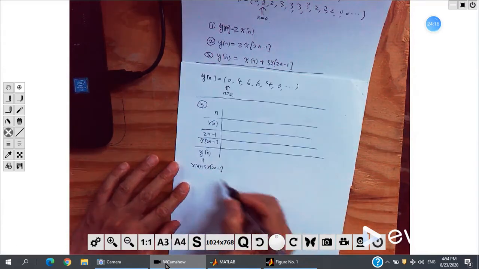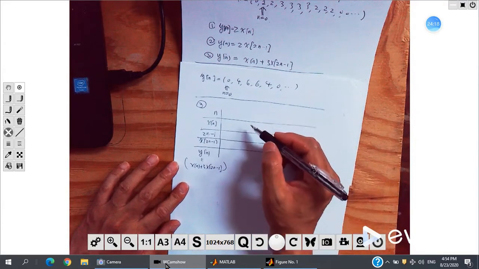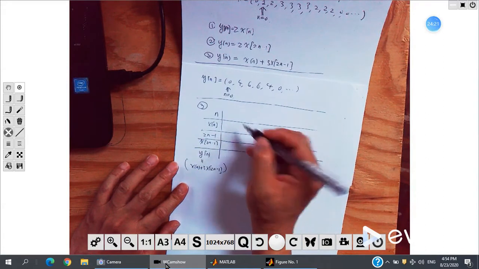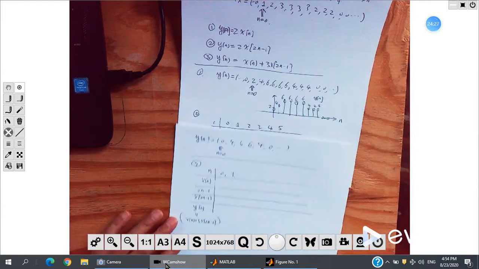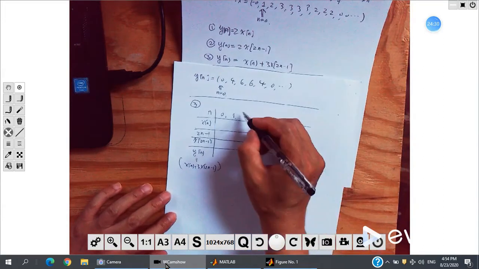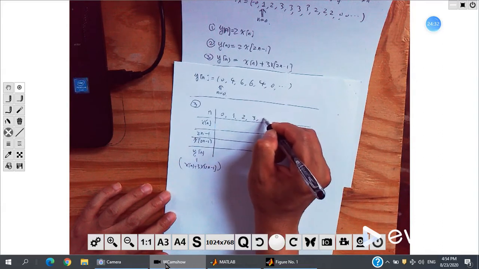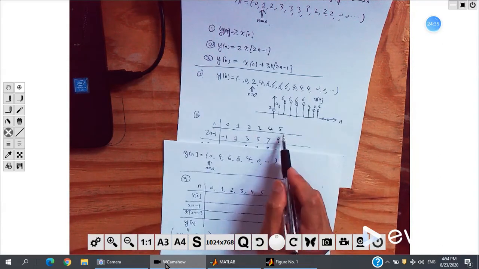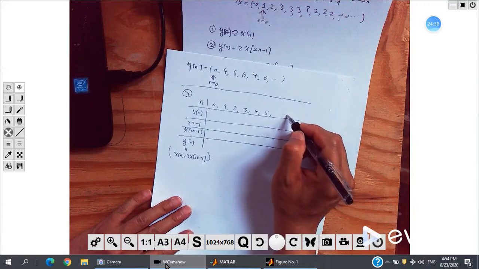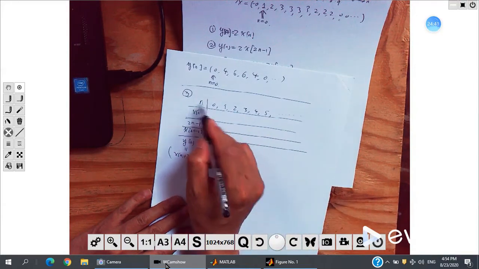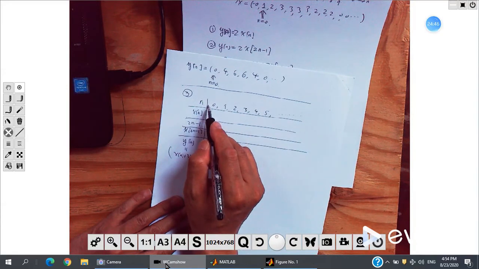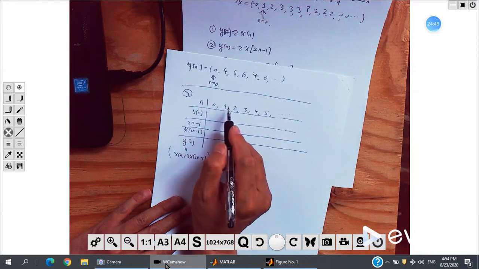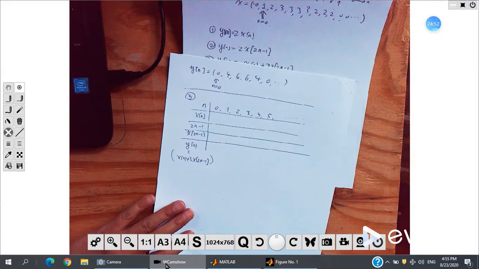Okay, like this one. Alright, let me put the values. N runs from 0, 1. I can use similar to this one. 0 to 5: 1, 2, 3, 4, 5. Okay, I got 5. If you want, you can give more on this side. For small n, you can also put more values, like starting from n equal to -2, then -1, then 0, then 1, 2, 3, 4. It's also fine. In this example, starting from 0 is okay.